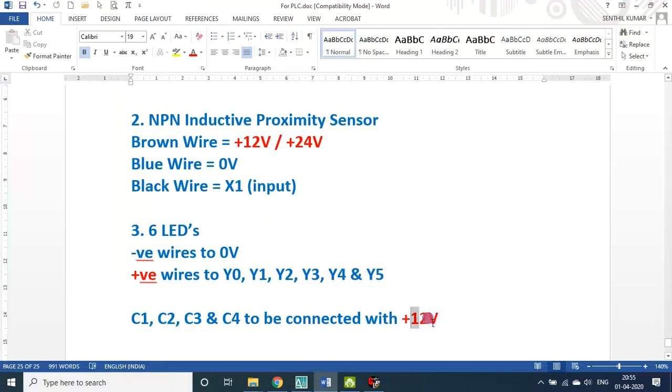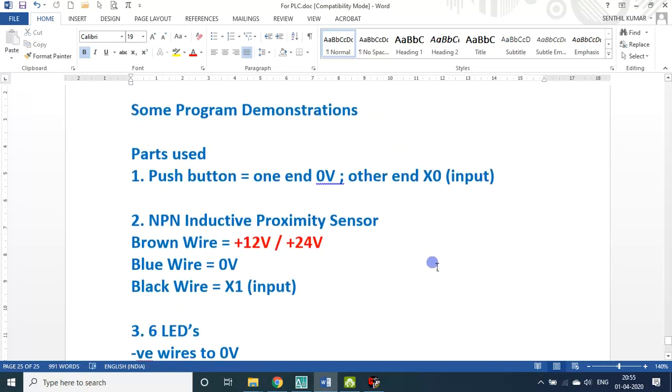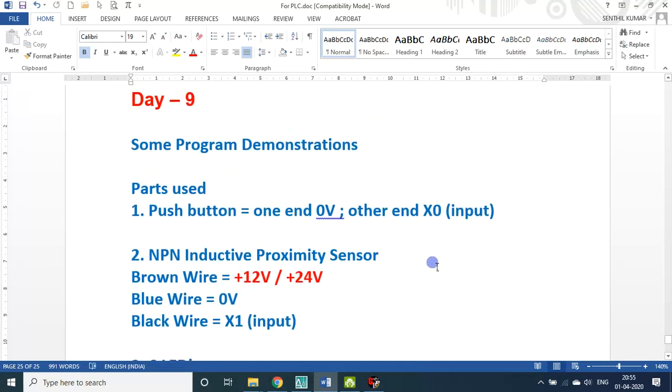This is very specific. For the NPN sensor and the power supply you can use 12 volt or 24 volt, but these LED bulbs will always work under 12 volt. If you use 24 volt, they will go off, right? So be careful. So we are on day 9.